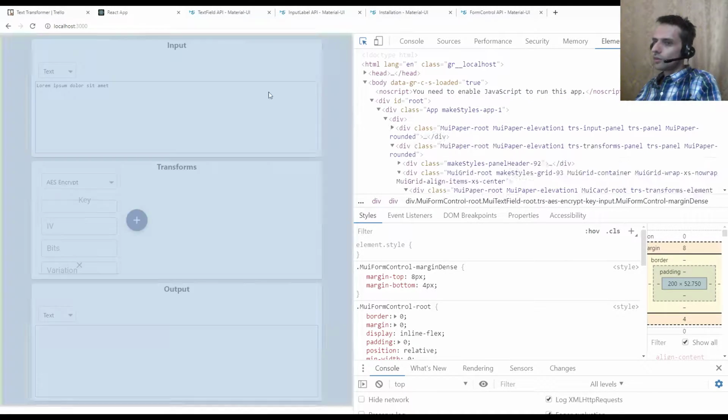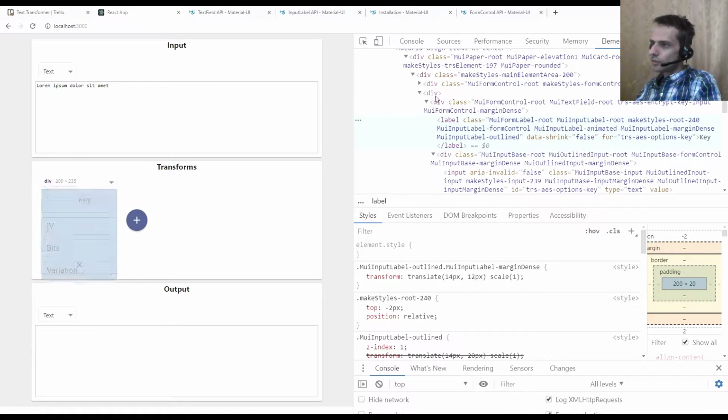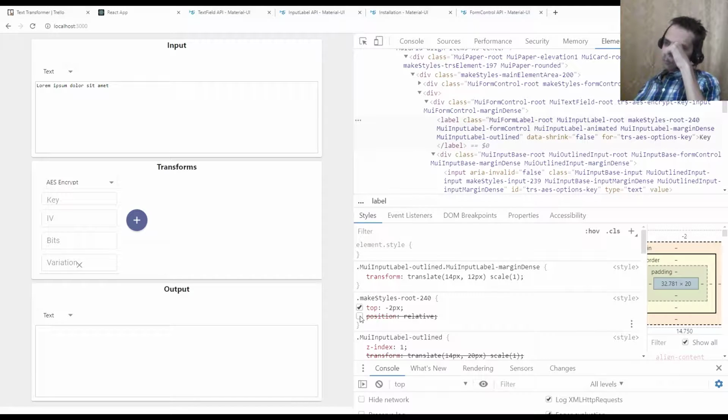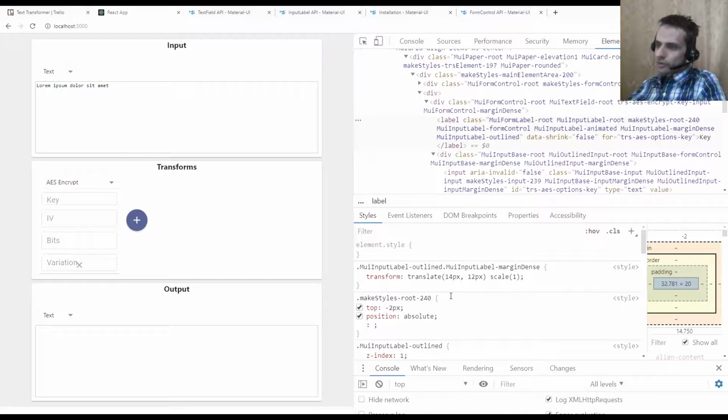Yeah, I think I know why. Because position relative, right? I think here should be position absolute actually. Position absolute, and here, hold on, it's working with position absolute.